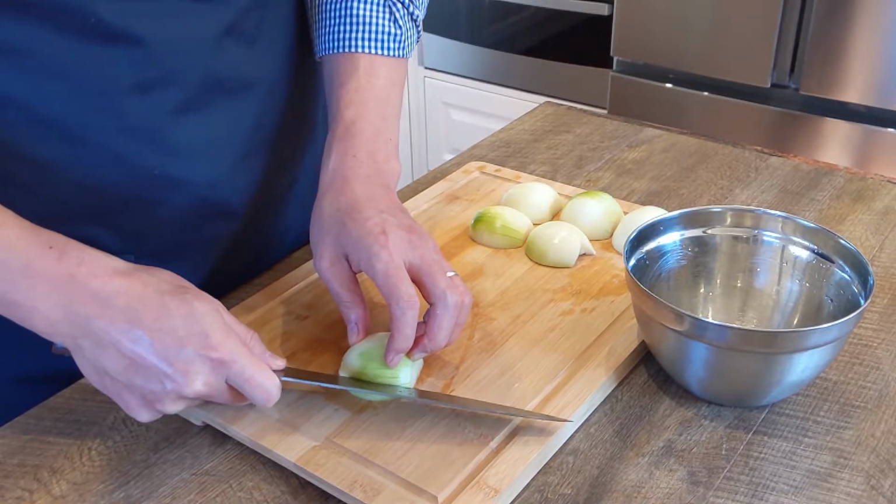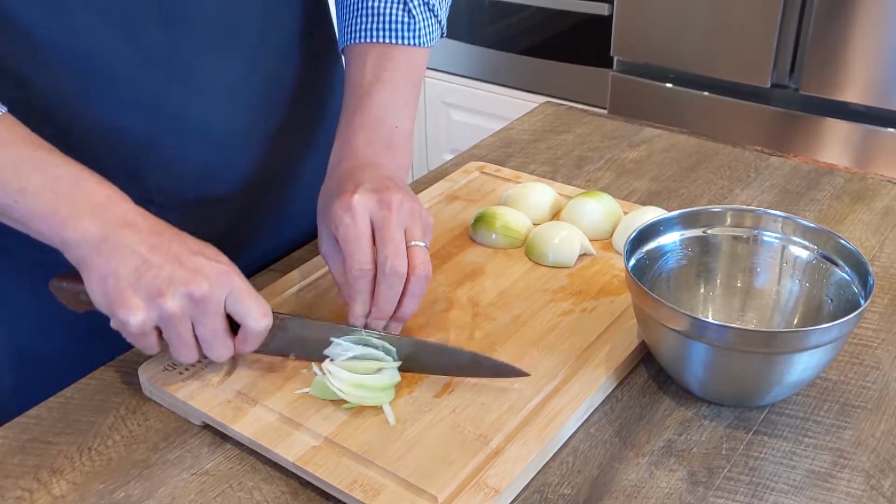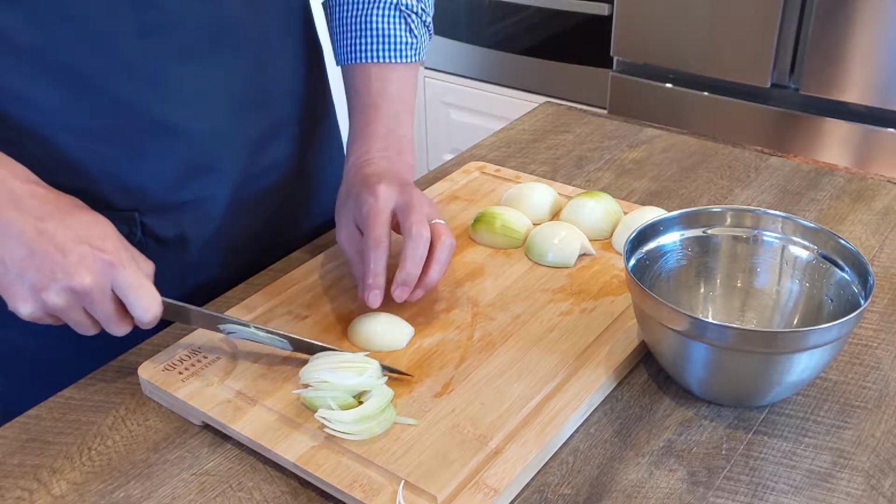Before cutting the onion, please make a few small cuts on the side of the onion to slice it smaller. Then slice the onion as thin as possible.